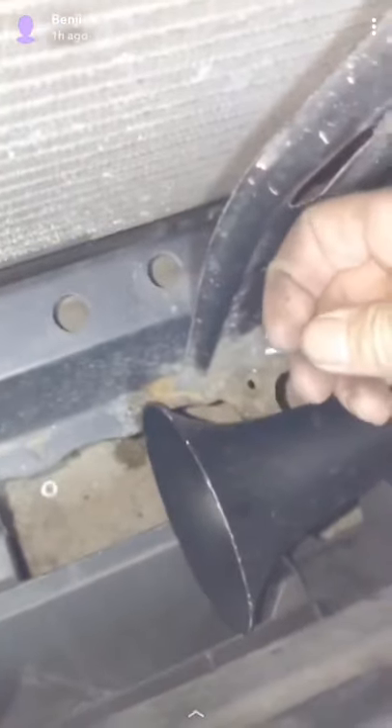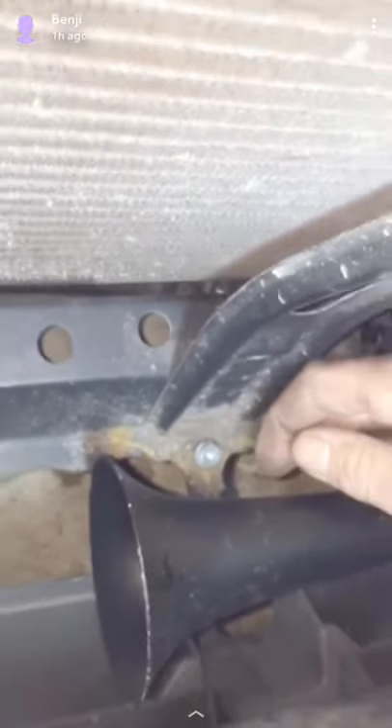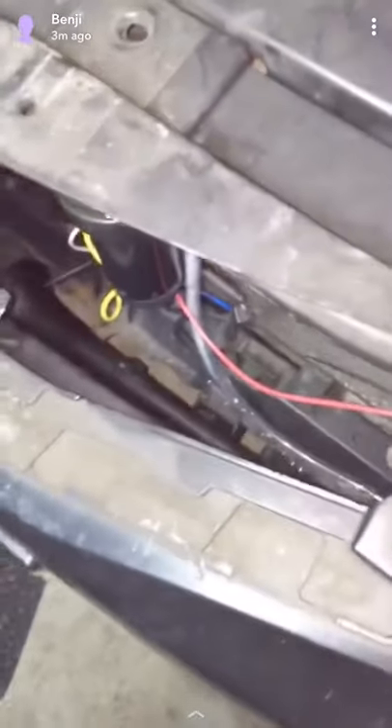I'm looking for a ground to attach this to the car. I found this random screw in my tool bag and it literally fits right in that hole — perfect. And of course this is how far the ground wire reaches. No job is ever complete without zip ties. That right there was what you call a neglected battery terminal — this is not my car though, so all right.